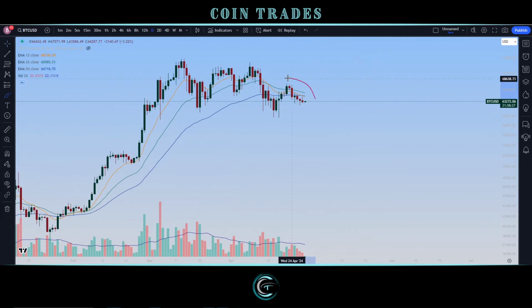Like we've said several times, though, not necessarily expecting too much excitement to come out of Bitcoin, but obviously if we do break back bullish on top of these exponential moving averages on the daily, that would be an extremely good sign, reclaiming daily exponential moving average support, as well as confirming 12-period exponential average support on the weekly chart as well. And then especially seeing a decrease in overall sell pressure, especially with this kind of formation, setting up for a very nice bear flag, or excuse me, a bull flag to come in with a very nice potential for some upside break, if in fact we do end up seeing very minimal sell pressure come in and a very nice breakout from this downtrend line and a break of price level resistance as well as exponentials.